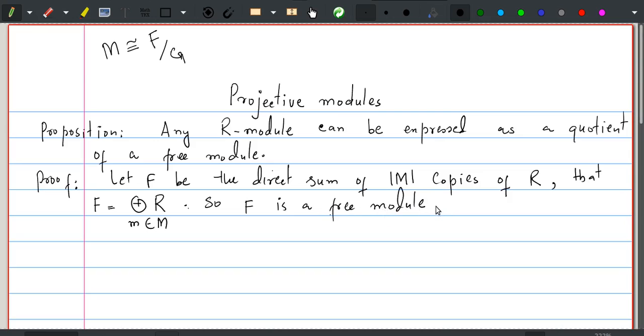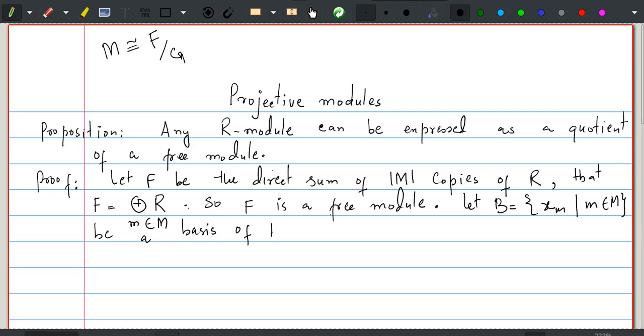Now let us define its basis. So let B, which contains the elements of the form x_m, where m is in M, be a basis of F.